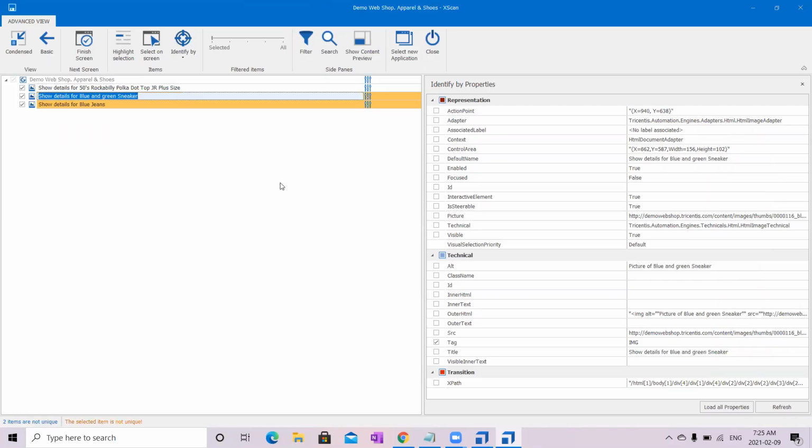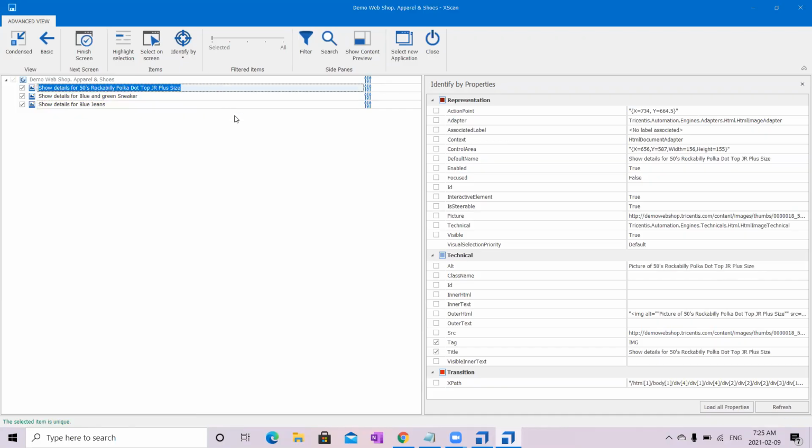If you go to the second one, it has got a tag as image and the title as show details for blue and green sneaker. Similarly, if you look at the third one, tag and the title is show details for.